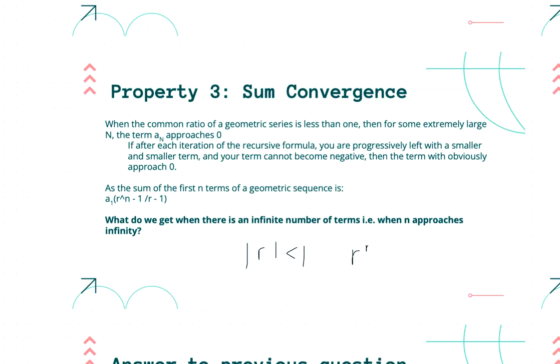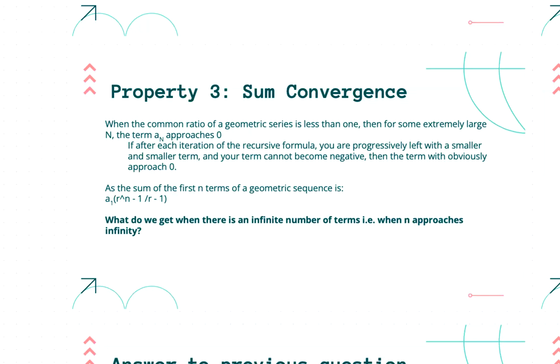to the power of n minus 1, each term an is going to be getting closer and closer to 0, right, because you're multiplying it by something that is less than 1. So you're going to be left with something that is getting smaller and smaller and smaller. And therefore, it actually does converge. So when you add up the sum of such a sequence, you're going to get closer and closer to this finite value, right?